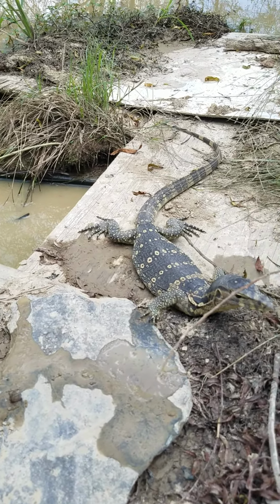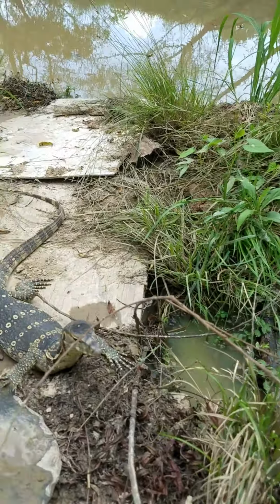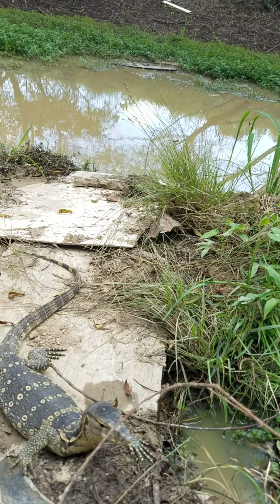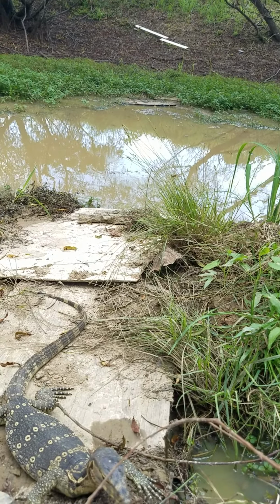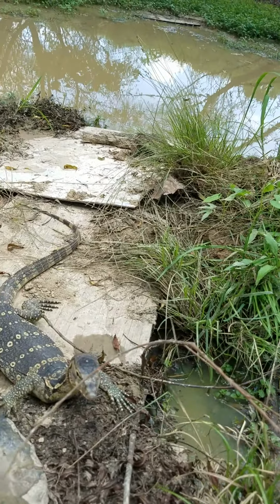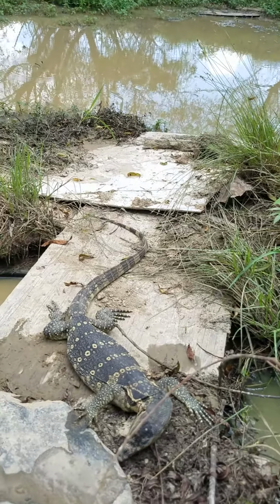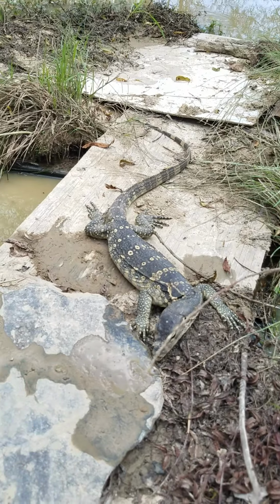But my dream monitor to keep is Rusty's monitors. They don't get very big, but they're just so cool. Something about Rusty monitors, I love them. Varanus semiremex, I think it is. Varanus semiremex, that's it. The Rusty monitor from Australia. A big one would be the size that Aura is now, and I don't think very many of them would even get this big, but approximately about the same size as what he is now.